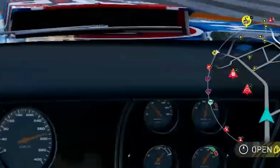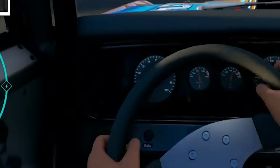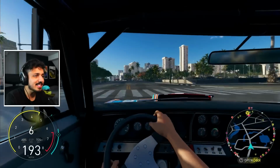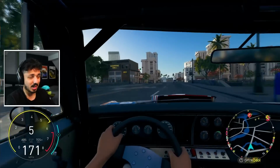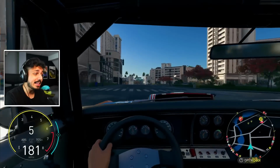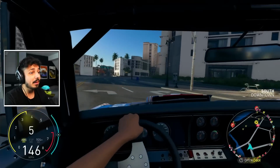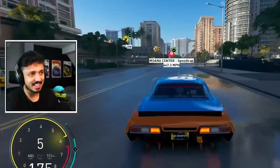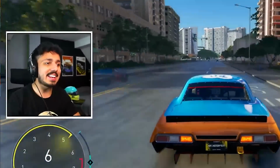Not drift. It's obviously got the souped up interior as well, which is slightly different to the racing version. But this car is an old school American muscle car, which would normally be in street tier 1. But instead, this thing right here is in street tier 2. And I like that, because the street tier 1 and 2 divide is drastic.